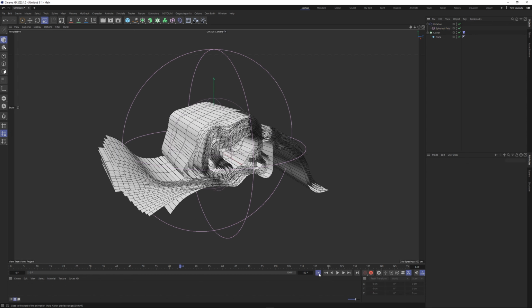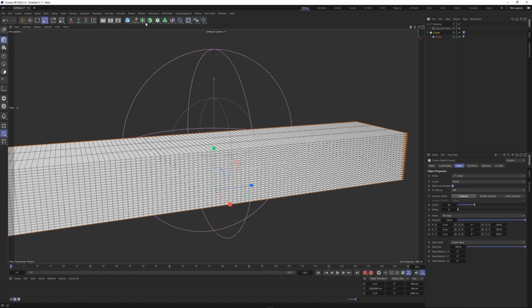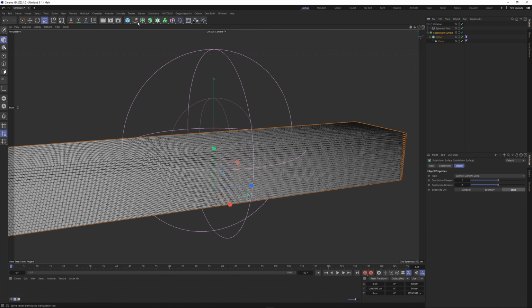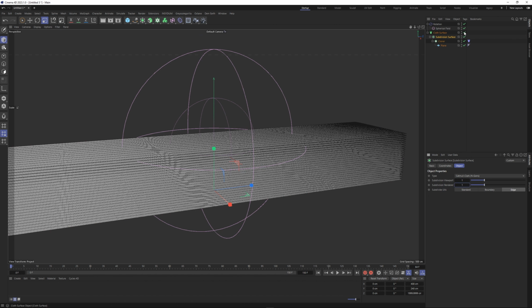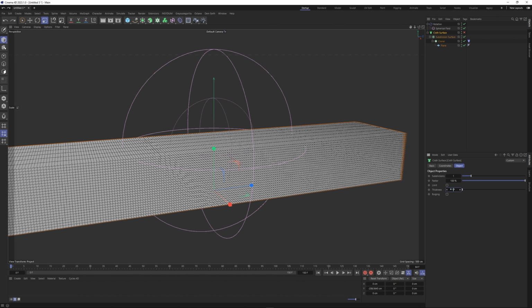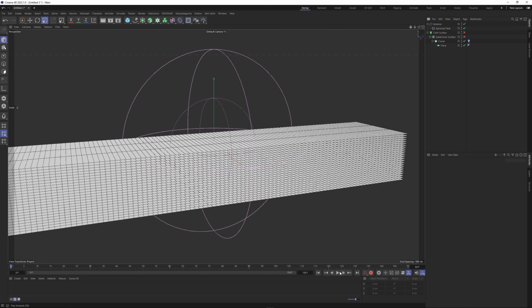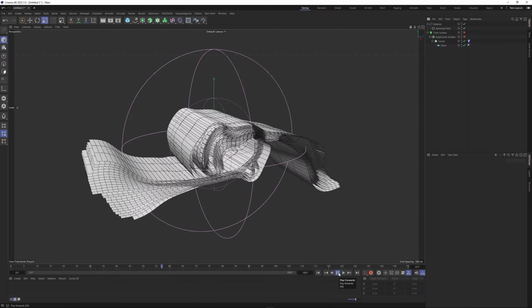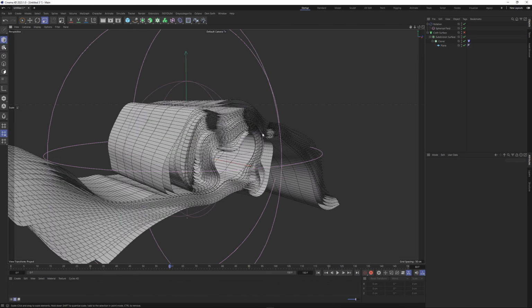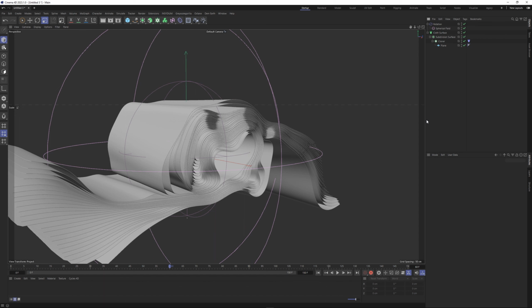So what we can do to art direct this into a slightly nicer place is I'm going to pop a subdivision on it, holding Alt to put that straight as a parent of the cloner, and I'm going to put a cloth surface on it, and we're just going to set these to 1, turn off the cloth surface, set the thickness to 0.5, we'll come back to that later. This is really only useful right now for viewing how the cloth's going to look when it's subdivided. So have a look there, we can get a bit of a better look at it. And even in the viewport, turning on the cloth surface is going to help with that too.